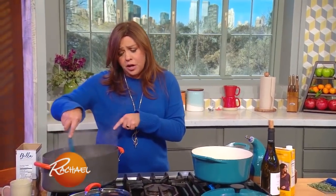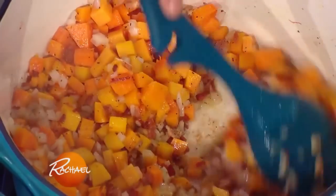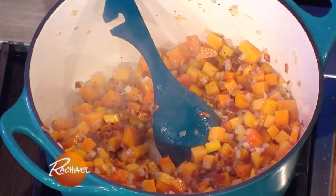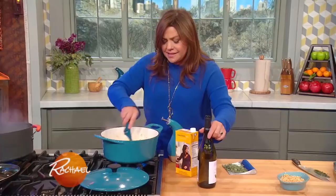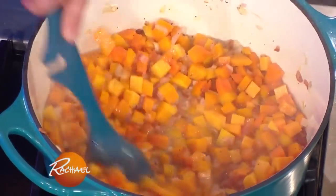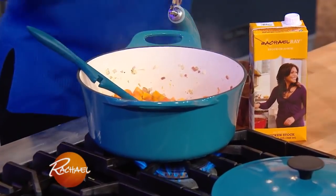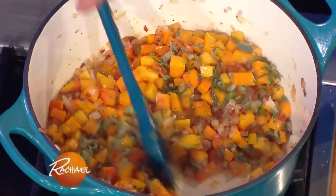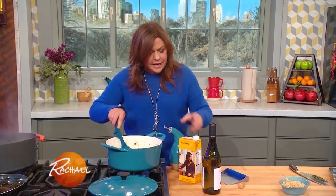When you salt your water, wait till the water comes to a boil. See that color we're getting from the development of the drippings from the bacon and the sugars in the squash? We want to lift that up — color is flavor in cooking — so we add that white wine. It gives us acidity and will absorb almost immediately into your squash. We're cooking over medium to medium-high heat, and now we're going to add our fresh sage. Like nutmeg, orange squash loves sage, so we put in a few tablespoons of sage.